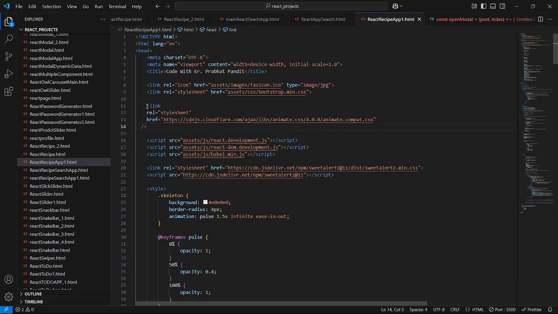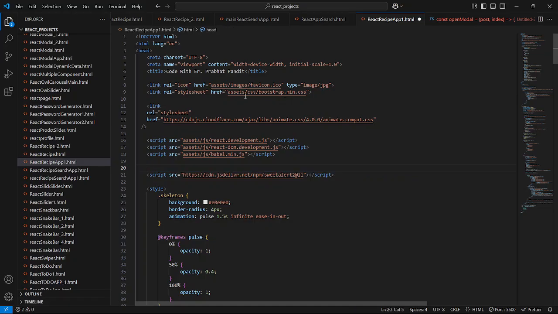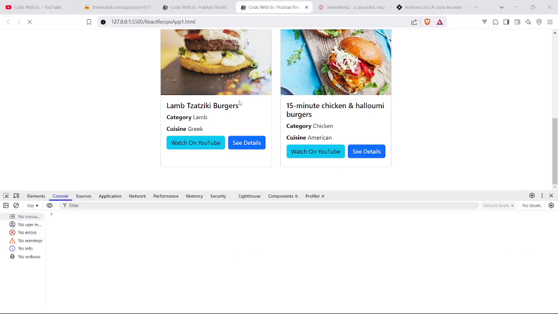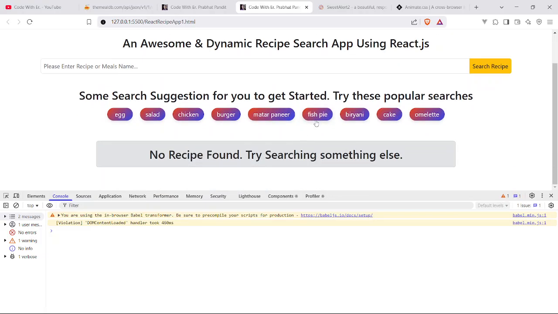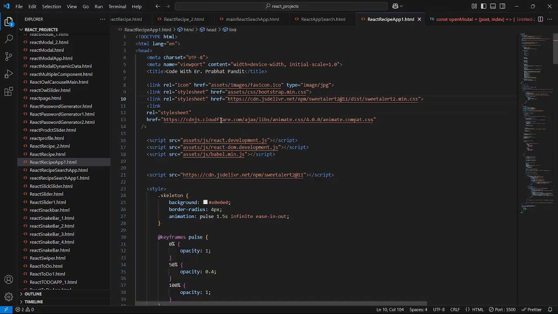I hope we have to bring it. So cut this out and just paste it here. Save the file, have a look. Fish pie. No. What is the issue? There is an issue, guys, with the animation class.